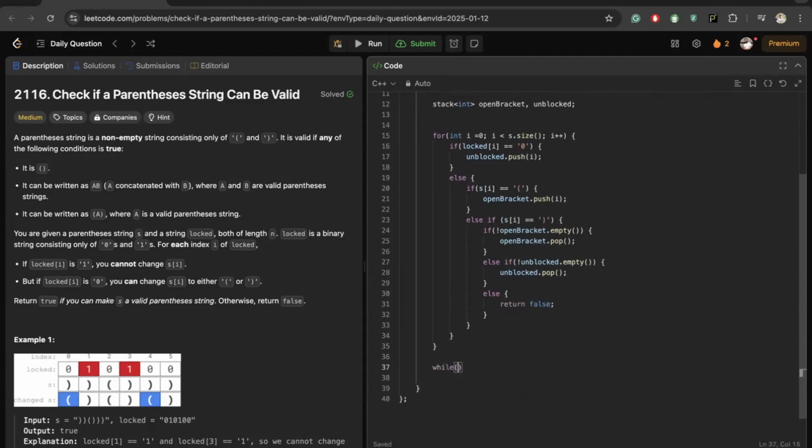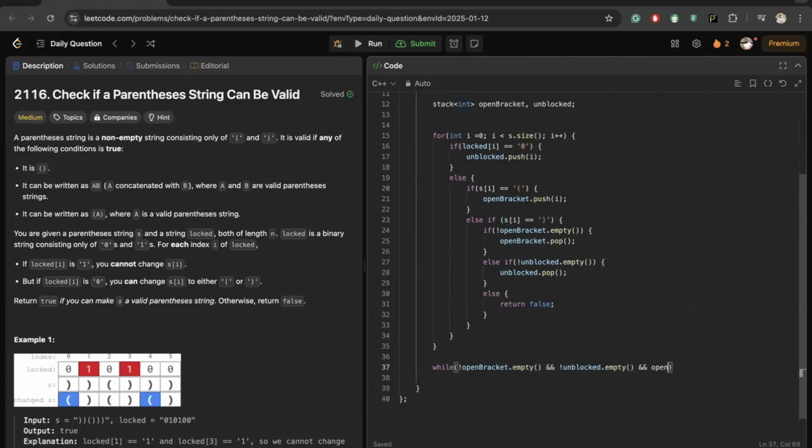And in the end, as I said, I'll check if the open bracket stack is empty and if unblocked is empty. And one more thing, this is the edge case that I was talking about.